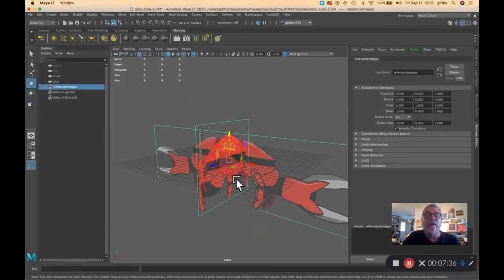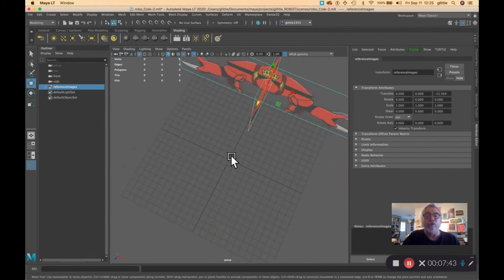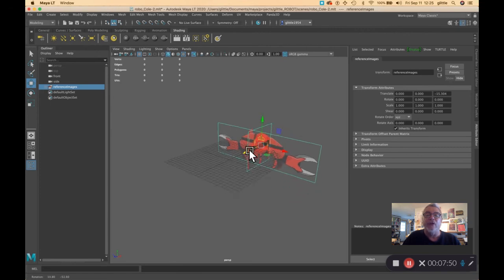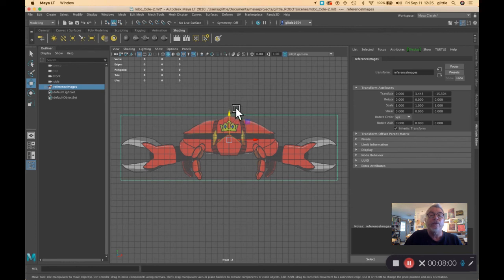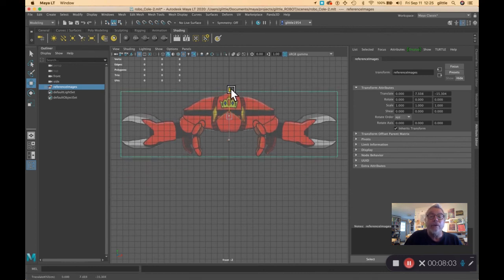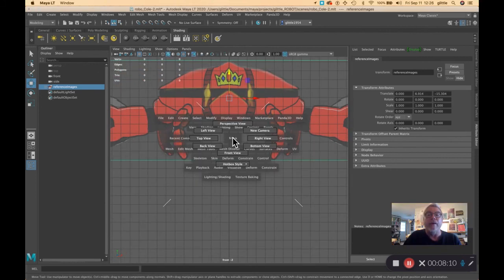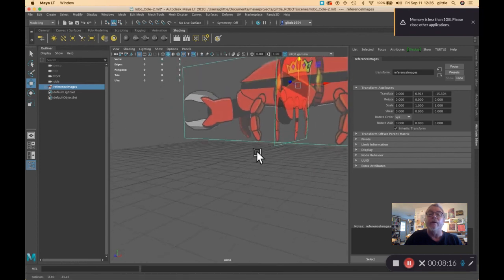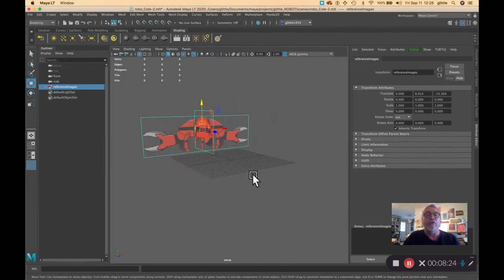And then while I'm in this view, since these are automatically located at the center of the world, what's known as the world origin, sounds very cosmic and philosophical, but anyway, they're at the world origin. I'm just going to go to a side view here, or front view is fine. And I'm going to just move the group up so that the feet of the robot are sitting on this ground plane. I'll go back to the perspective view real quickly, and you can see that its feet are now sitting on the ground plane there. Okay, more or less. Okay, so that is a good way to set this up to begin doing your modeling.